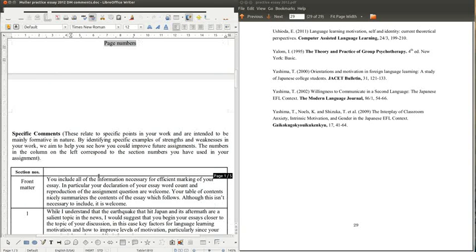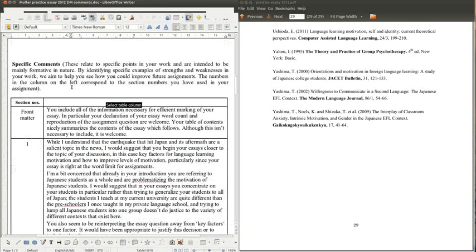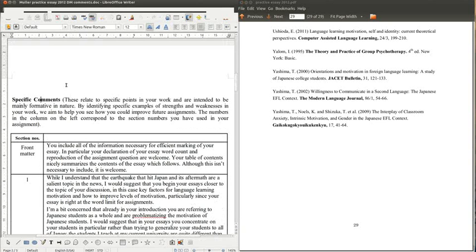I've talked to markers before who first read the student's essay and then started doing the specific comments and the general comments for the student. But I find that particularly because we're paid per essay, I feel that as I'm reading the essay, I have to be doing something in order to ensure that I'm using my time efficiently. Which is why, as I read through the essay, I make comments on each specific section.